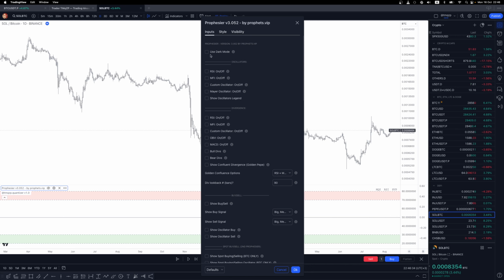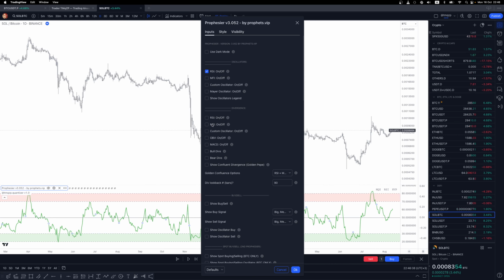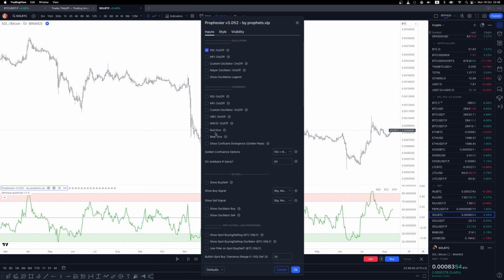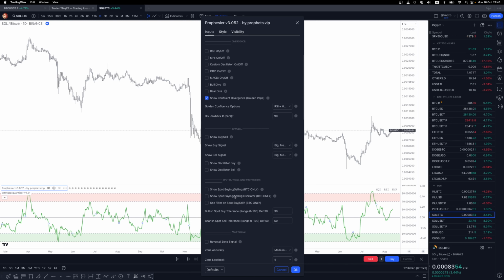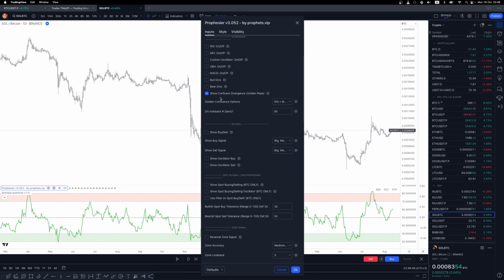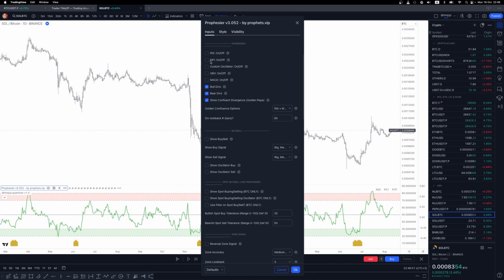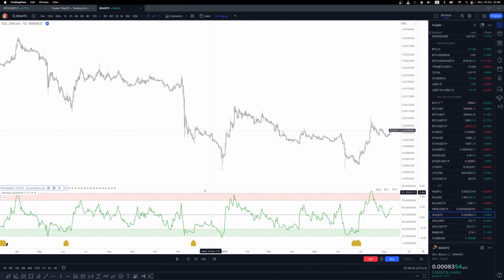Let's see, oscillators, RSI on. That should pop the RSI. There we go. Divergences. Where are the golden pepes? Are there any? I think you need to activate this. There we go. So maybe you like to use it like this.